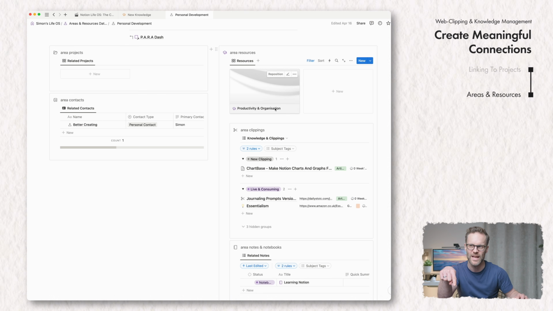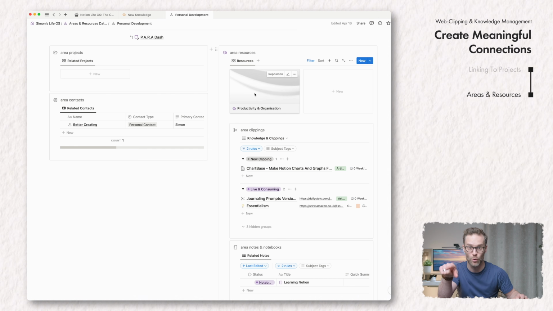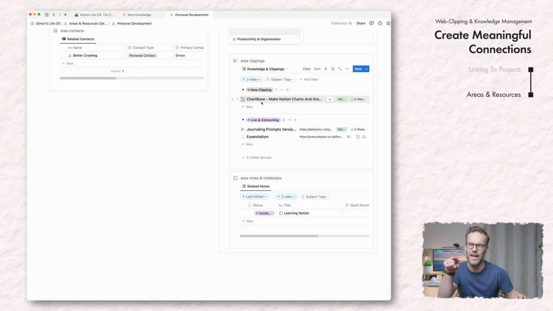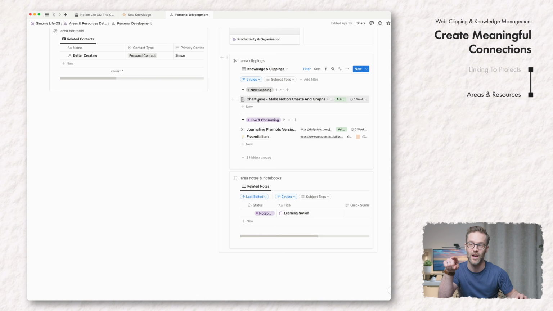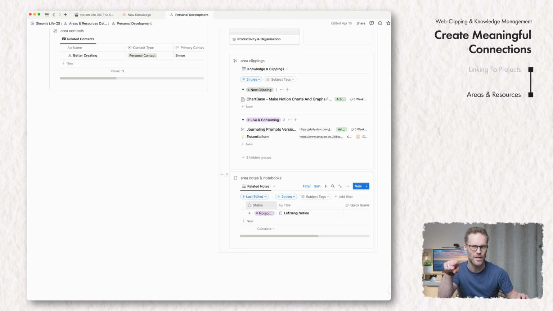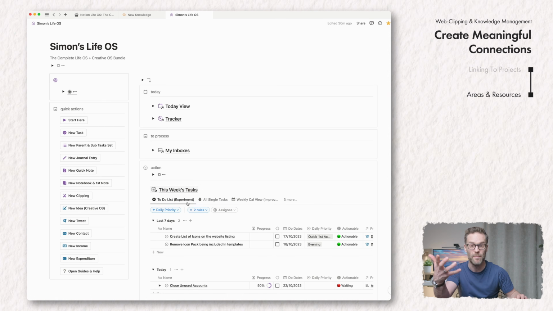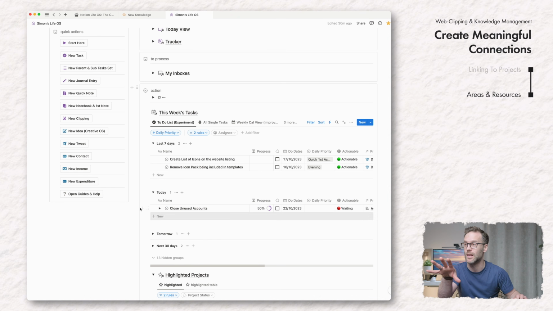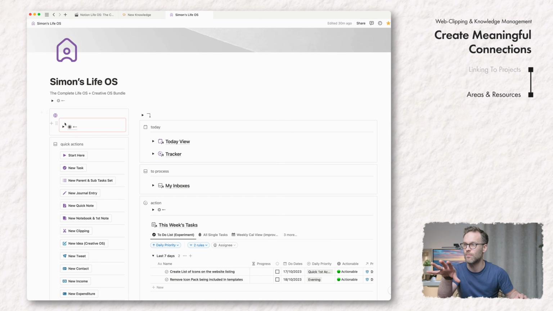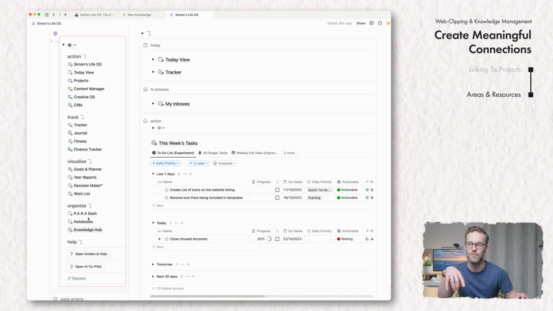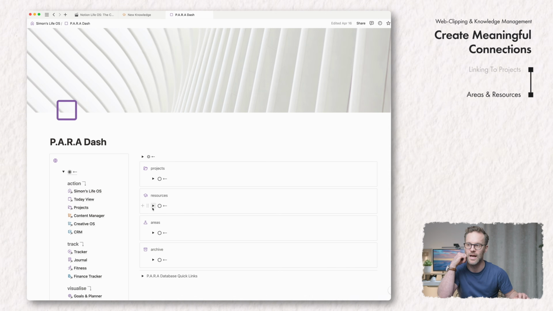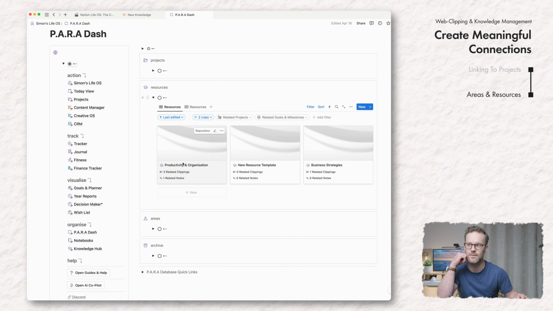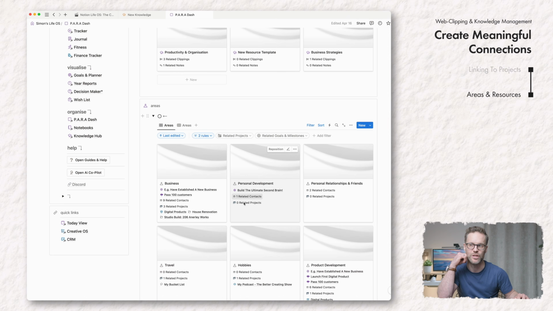So this is one database, so we could see the whole resource we've just looked at, or we could specifically see it also linked directly to the area of life under clippings as well. Pretty cool, right? So that is just a means of filtering your information in a knowledge management system like this. And if we drop my main menu open and go to the Power dashboard I was talking about earlier, that is where in my system you can find the resources or the areas we're talking about.